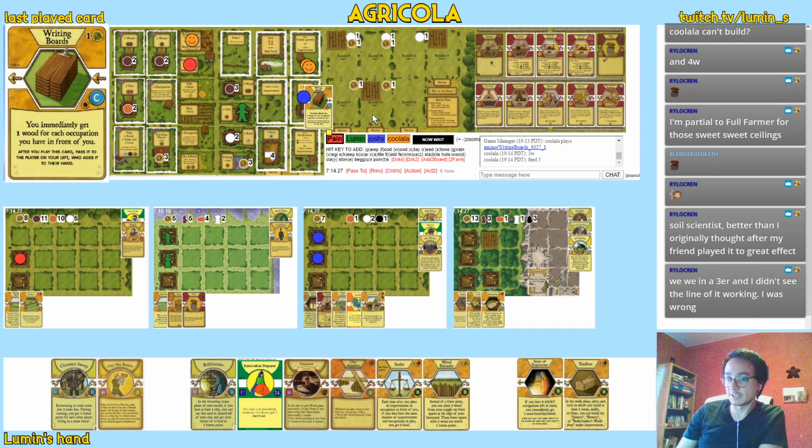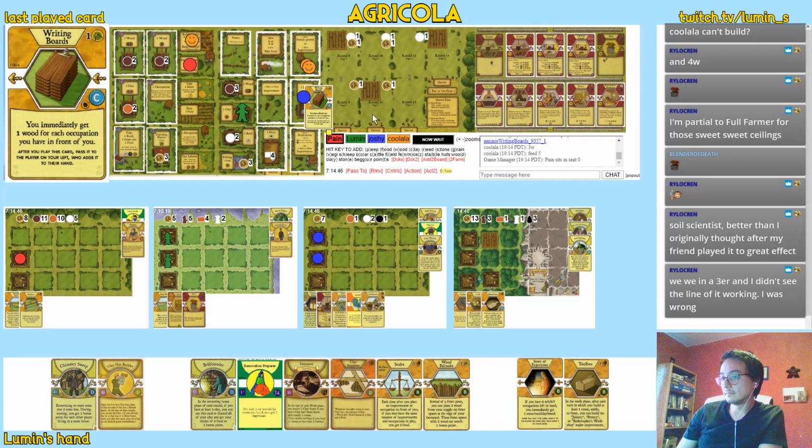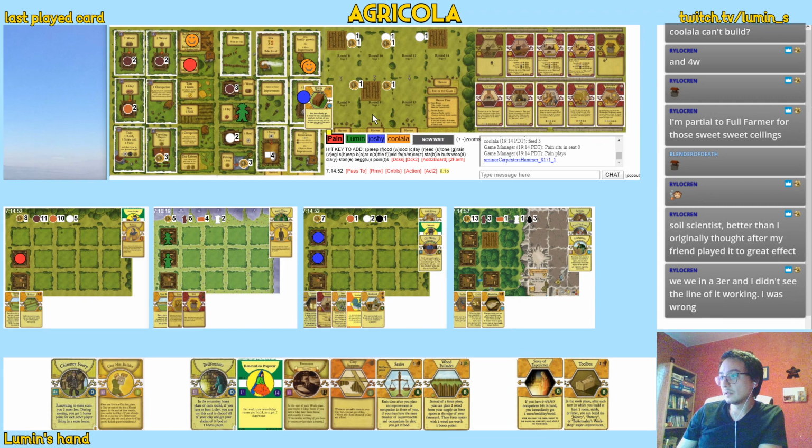Payne's got a shaving horse. Oh, you were in a 3-er. Well, the clay grabs are already more desirable in a 3-er, right? You want more excuses to do it. Carpenter's hammer for Payne. That's a good one.